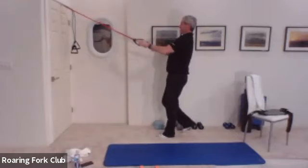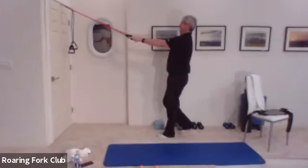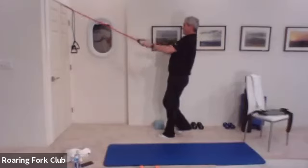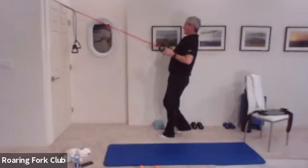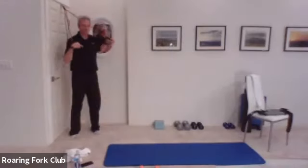1, 2, 3, 4, 5, 6, 7, 8, 9, 5 times. 1, shoulder blades together. 2, I want you to squeeze the center of your back. 3, 4, back and hold. 1, 2, 3, 4, and stretch. Beautiful job. Same thing, second set, presses first.